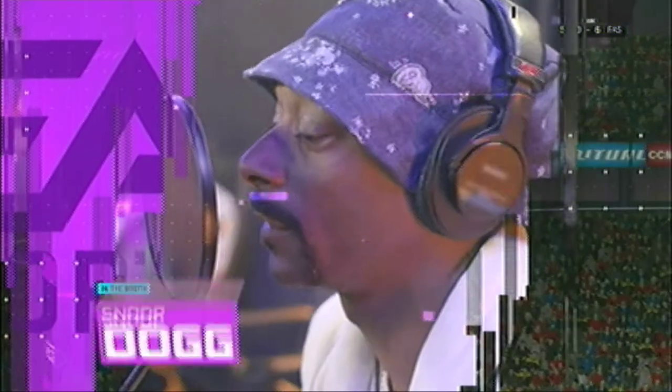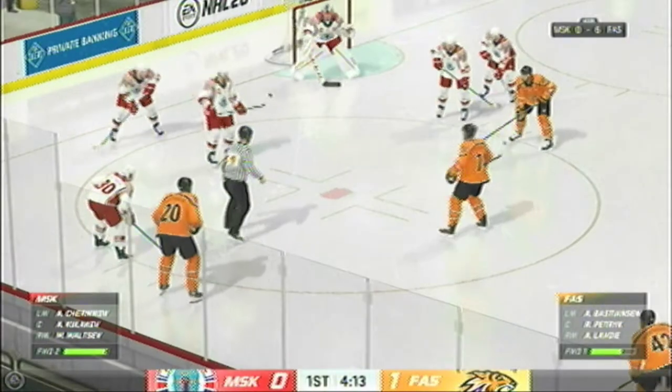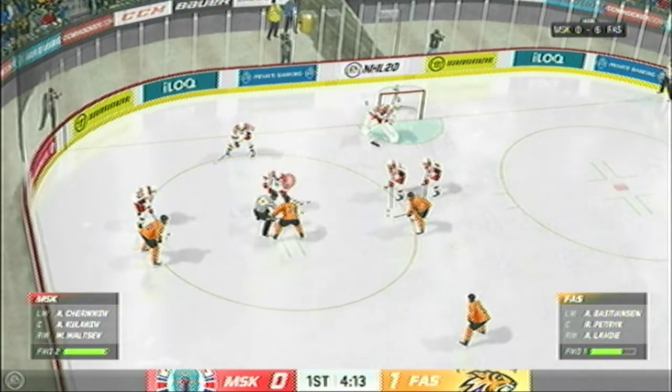There are rock stars, and then there's next level to that. And our guest coming up in period number two defines it. Snoop Dogg coming up here on EA Sports.